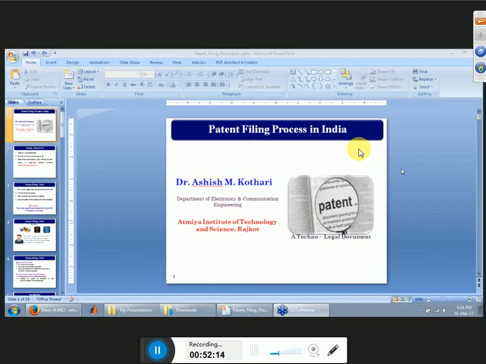Third is drawing. Drawing is most important. We draw, but we do not draw very precisely. In mechanical drawings, dimensions are most important, and if we forget writing the dimensions, this again gives the examiner hesitation about at which particular instant this can be examined. So these are the mistakes that we make while writing patent applications.